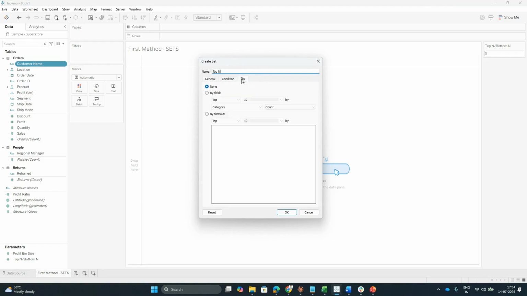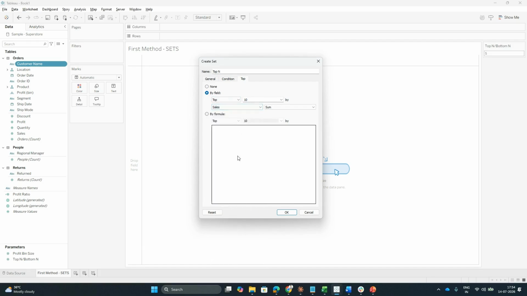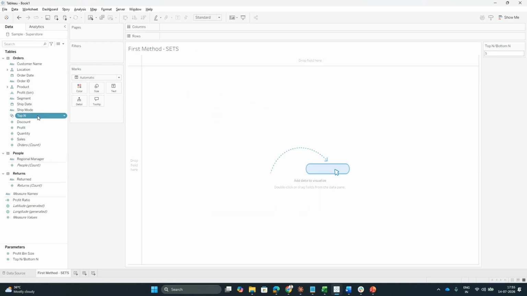We'll go to the top tab, choose by field, and our field in this case will be sales. And without hard coding any value, we would like this value to be controlled using our parameter, which is top n and bottom n. Okay, we have our first set, which is top n.